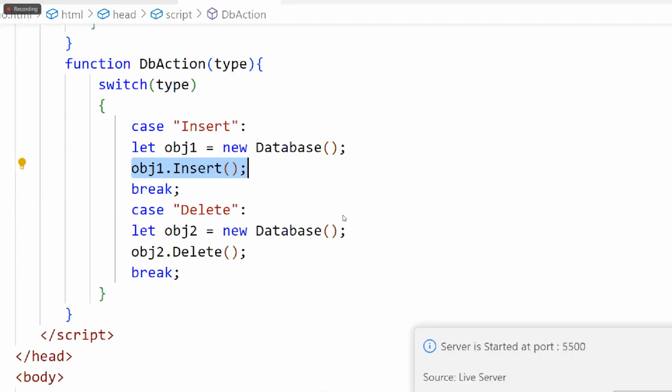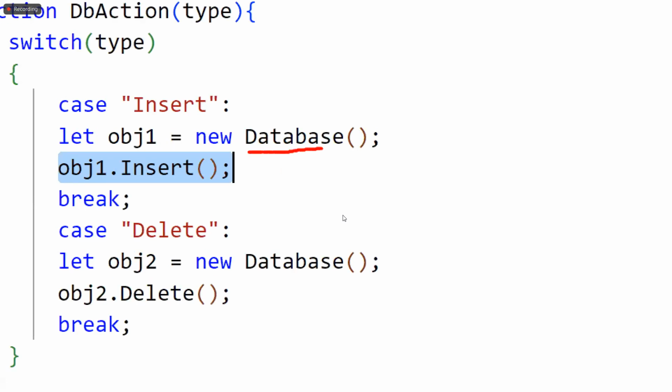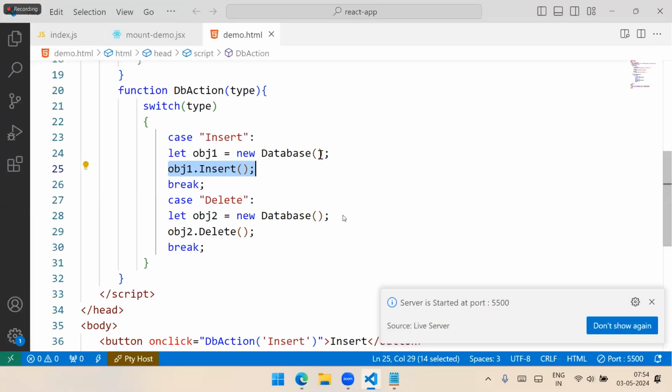Generally, this is the class name, and this is the constructor that you defined in the class. In JavaScript, the advantage is that even if you don't define it, it will work. That's not necessary. Generally, in all programming languages, you must mention it.